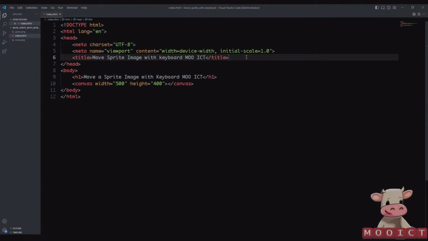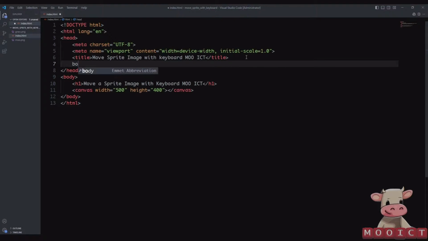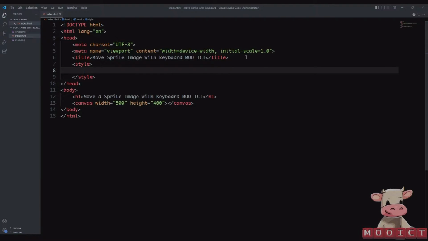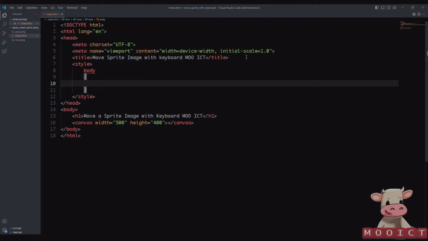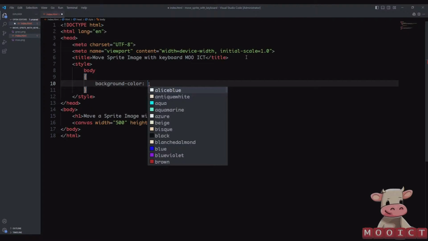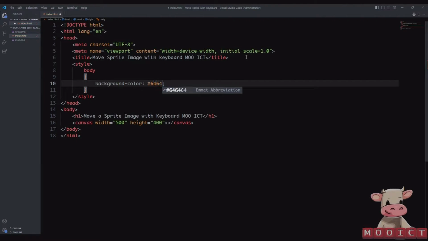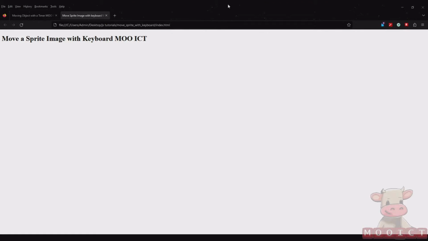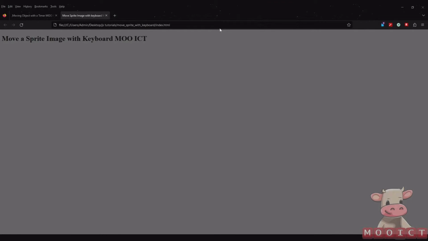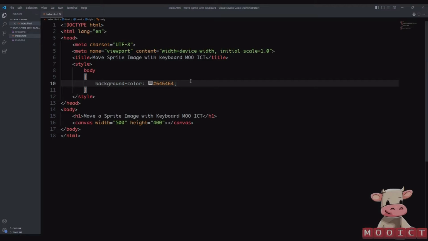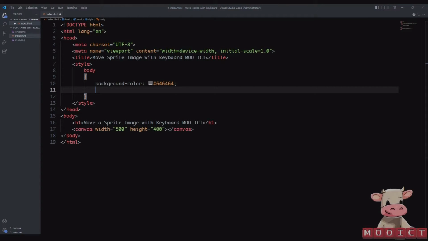Now to add some CSS, I need to do a style tag here. Inside the body, set the background color to a dark gray, maybe 64. Then add text-align center, so everything gets centered.